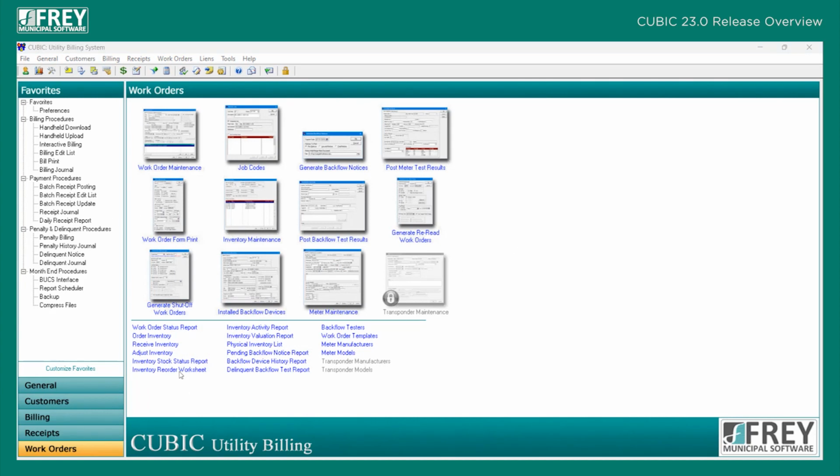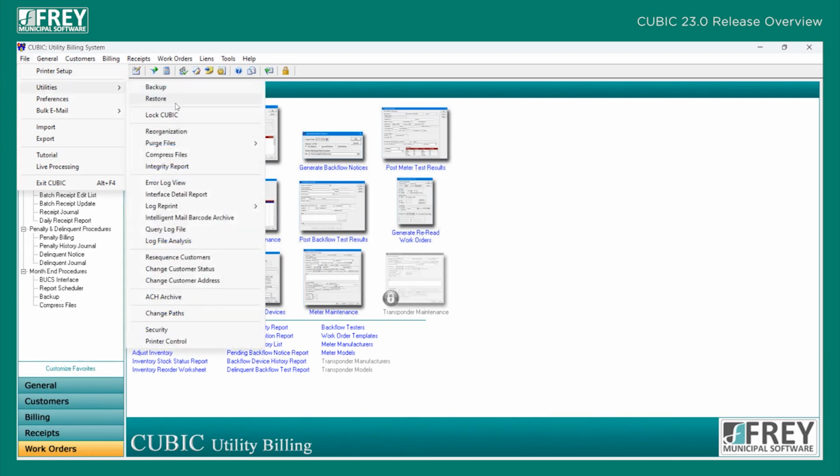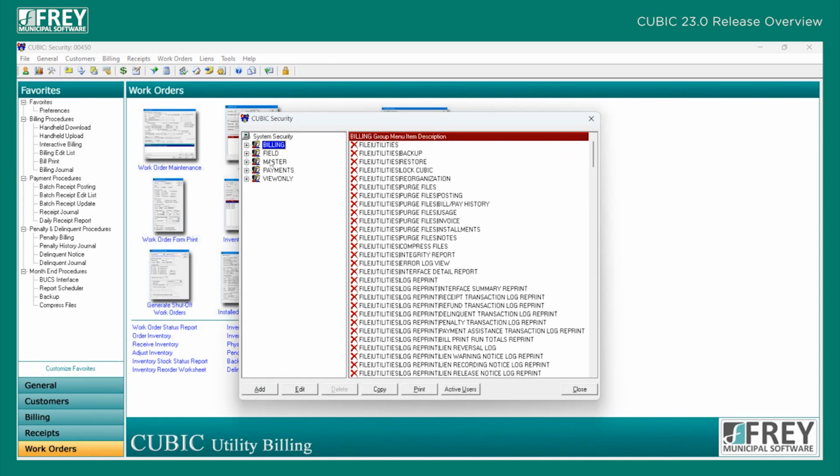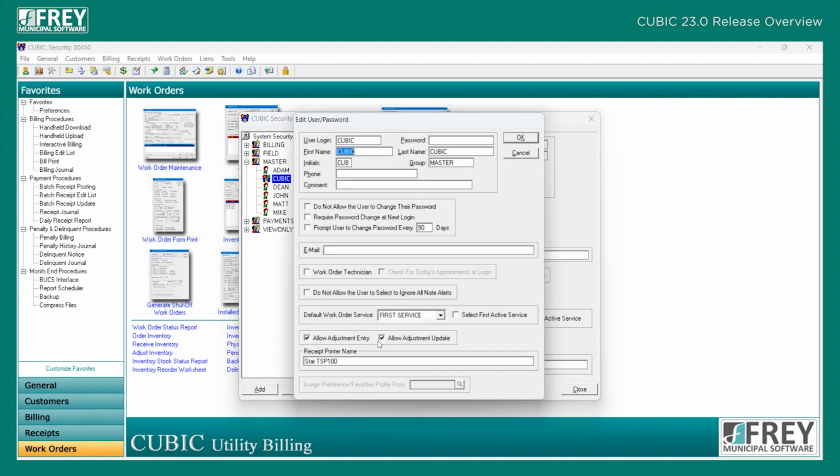Additional changes have been made to security in the system. So we can go to File, Utilities, Security, and look at a user, and a Require Password Change at Next Login option has been added to the user's settings and security. When this option is selected, a password must be assigned to the user before updating their settings, and the next time the user attempts to log in, they will be required to create a new password for their account. Note that if the password requirements and system controls are not set to require a user password, the user could set their account to have no password the next time they log in.